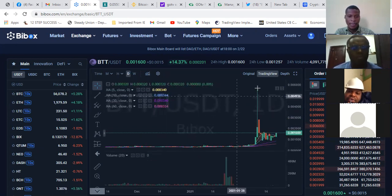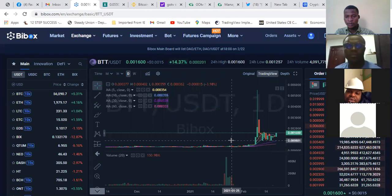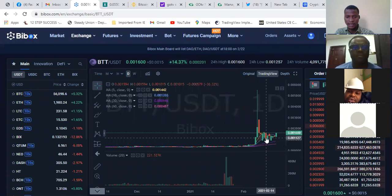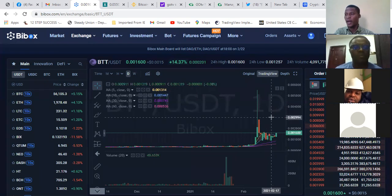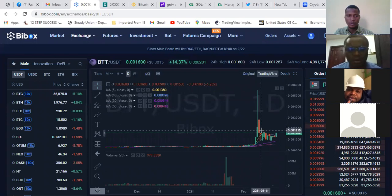This is a chart showing the price movement of a particular coin. I'm going to focus one of the classes on how to study this chart. From this chart, you know that the price of a coin is low or has gone up high. The green candle shows that the price is going up, while the red candle shows that the price is coming down. This is like a day time frame.